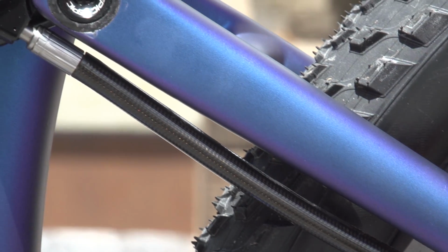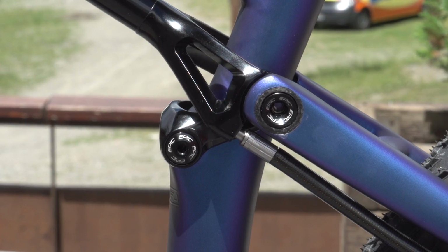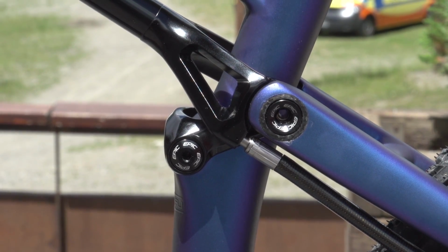And it goes straight into the yoke, and the hose doesn't run through the yoke, the fluid actually runs into this itself, straight into the shock. Also a nice thing to see is the fact it's got ceramic speed bearings throughout.